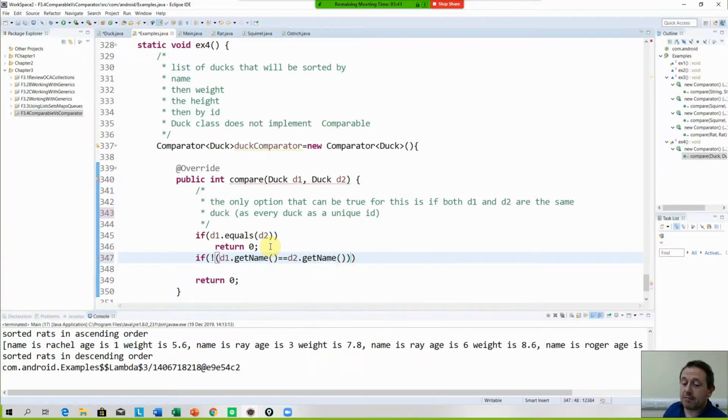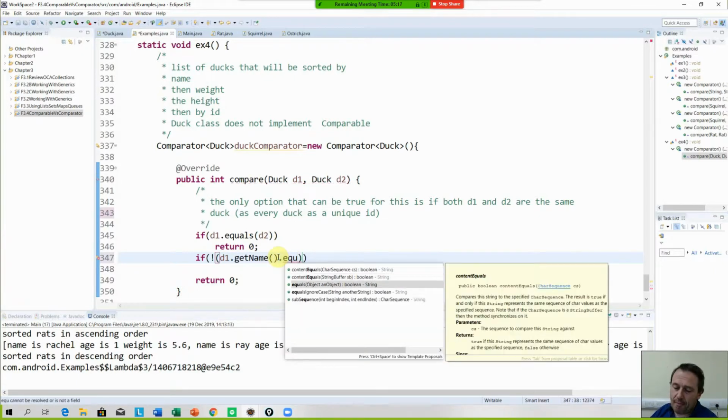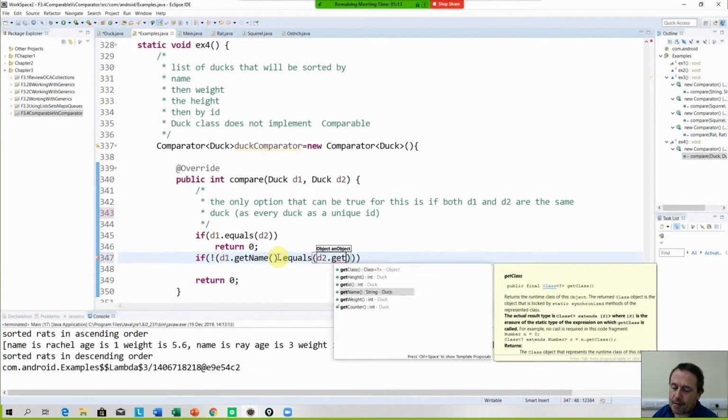Now they're just ints, okay? So if they're not the same number, I can't put in equals there because they're not integers, they're ints. Sorry, that's strings. Sorry, I'm talking through my arse. Hold on. Sorry. Equals D2.getName.